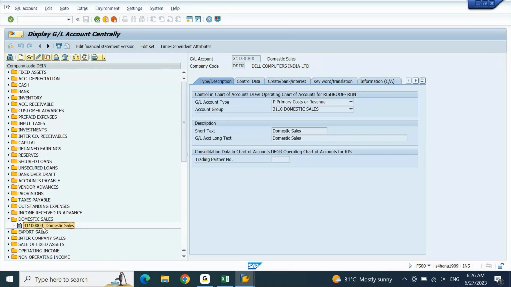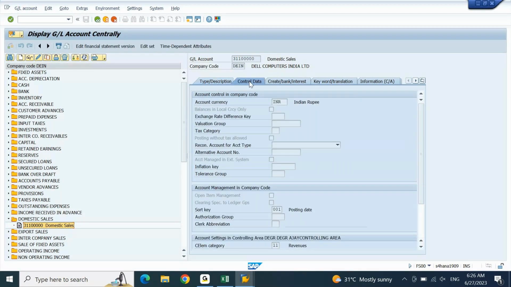One point that you need to remember here is that majorly any sales GL account that you have is not supposed to have manual postings. When you're working in a real environment, the moment you bring SD FI integration into the picture, all your sales GL accounts will have no access to manual postings, which means all the sales GL accounts should have the setting called post automatically only.